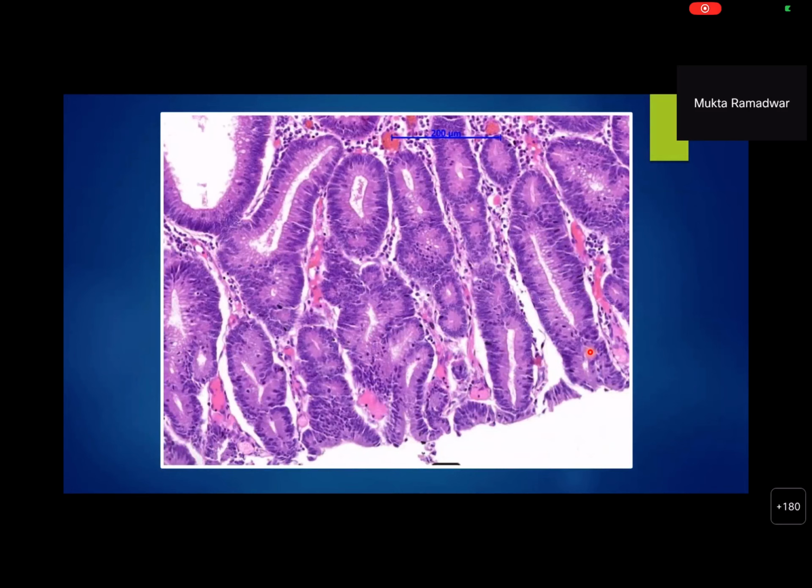Now, can you see the stark difference between the normal glands which we saw and these glands? What is the difference? Yes, ma'am. I want you to highlight this because this is the defining feature for any adenoma. Okay, so normal versus presence of dysplasia is the key to the diagnosis of an adenoma. Yes, ma'am. It's showing branching pattern and tortuous glands, and loss of polarity is seen, along with the stroma containing blood vessels and lymphocytic infiltrate, ma'am.